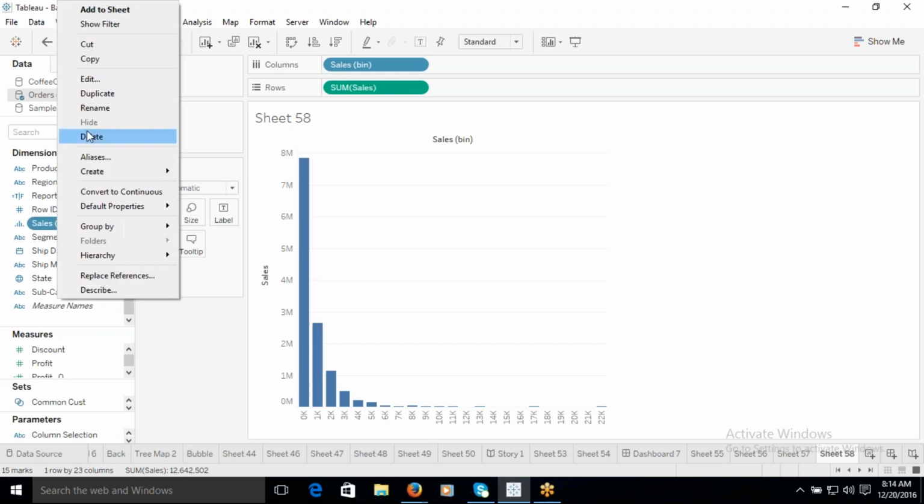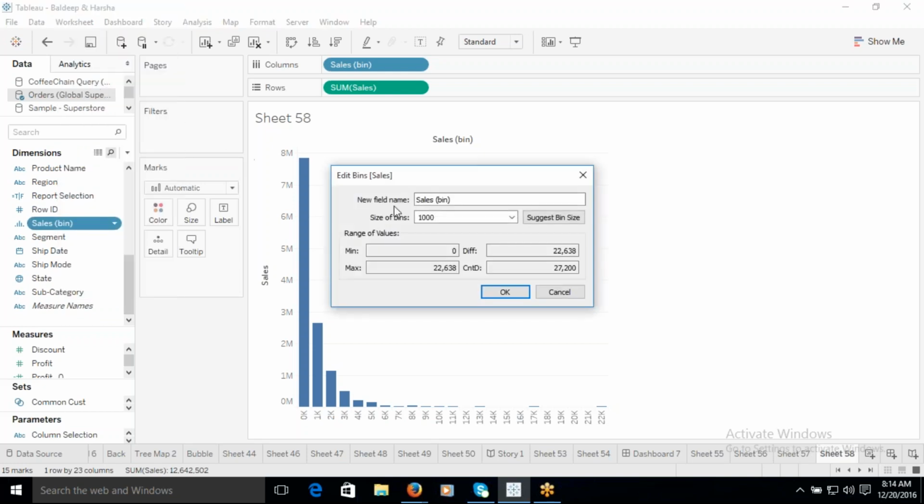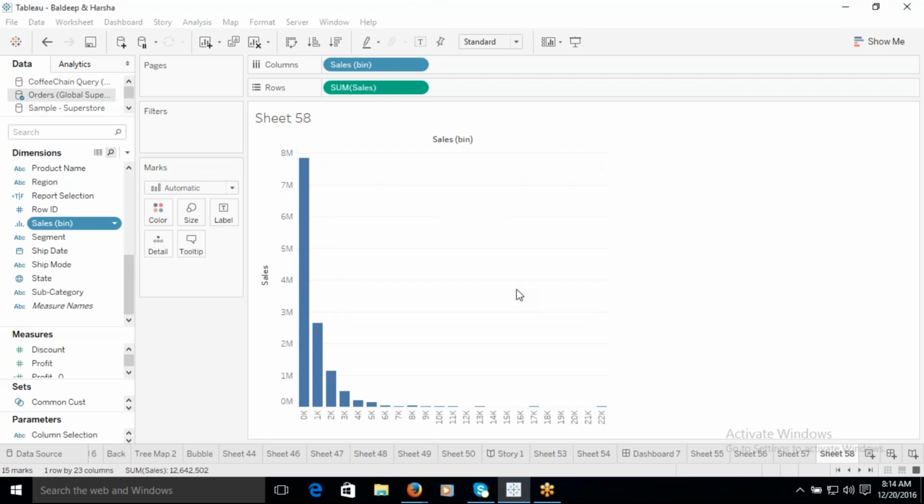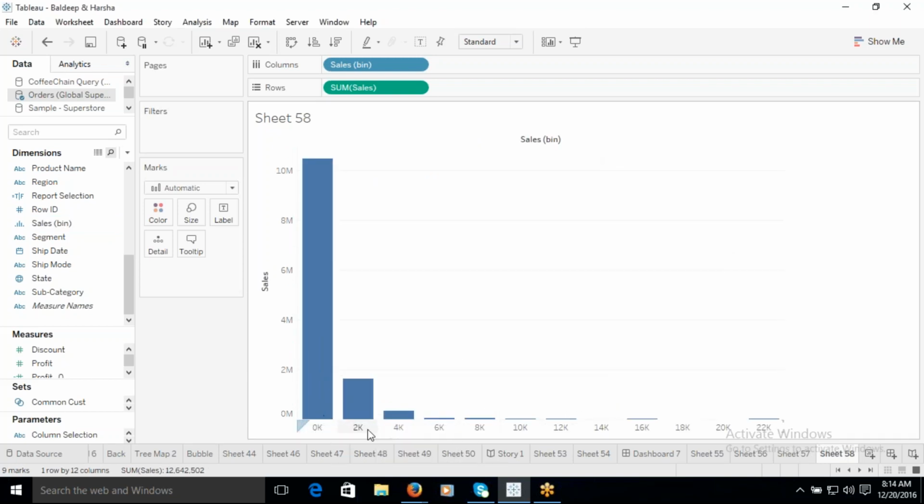Sales bin. Instead of 1000, you can give 2000. See, 0K, 2K, 4K, 6K, 8K. Right. For this we use bins. That's a very simple concept.